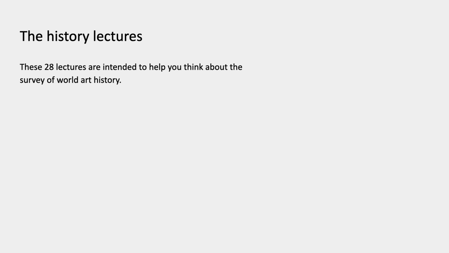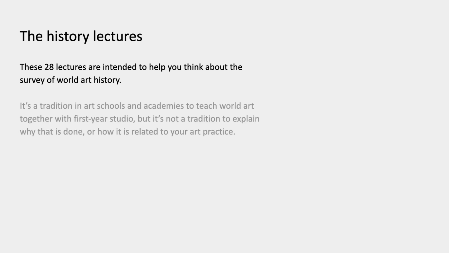So first of all, one slide introduction. These 28 lectures are intended to help think about the survey of world art history, because it's a tradition in art schools and academies to require a class in world art history together with the first year studio, usually called the foundation year. But it's not a tradition to explain why that's done. Why do you need art history along with your first year studio? And it's definitely not a tradition to defend or explain how or why the art history survey is related to art practice.